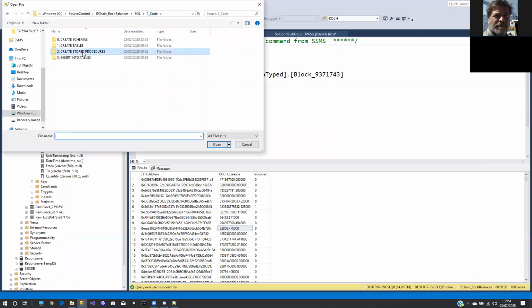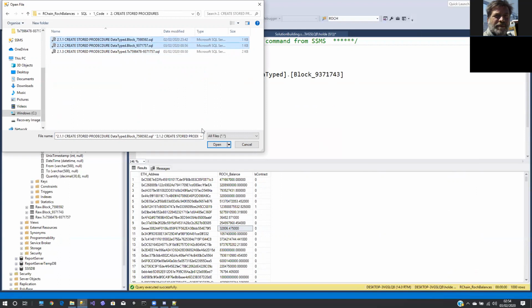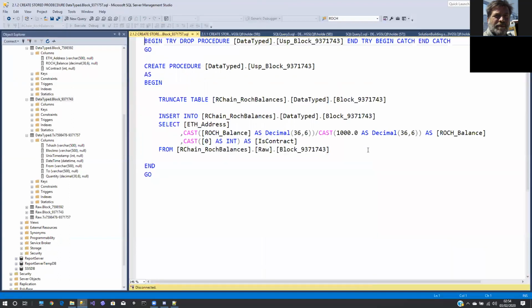is go to the stored procedures for loading the data type blocks here. These two. I already divided by 1,000. How many should I be dividing by? 1,000,000.